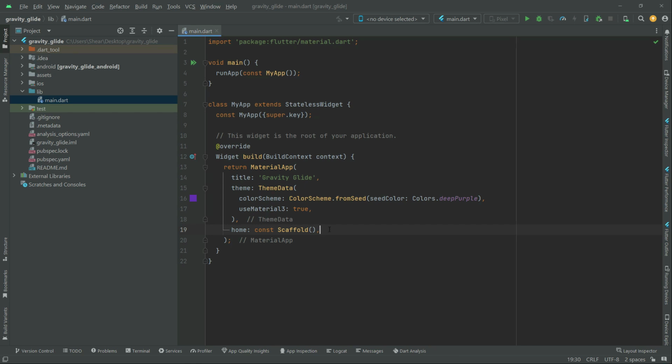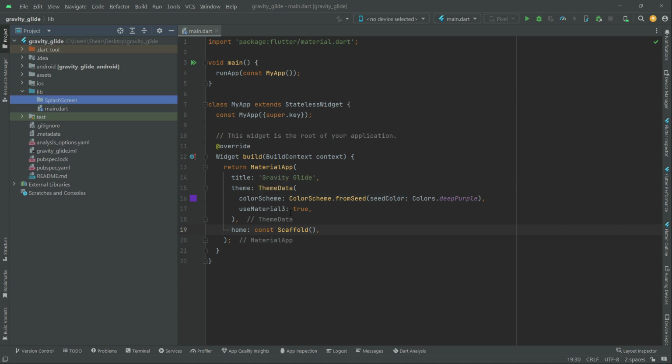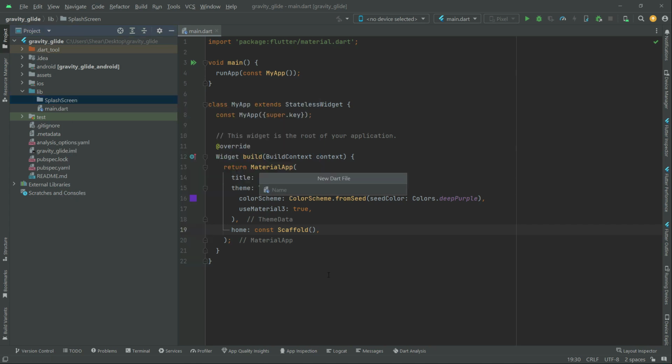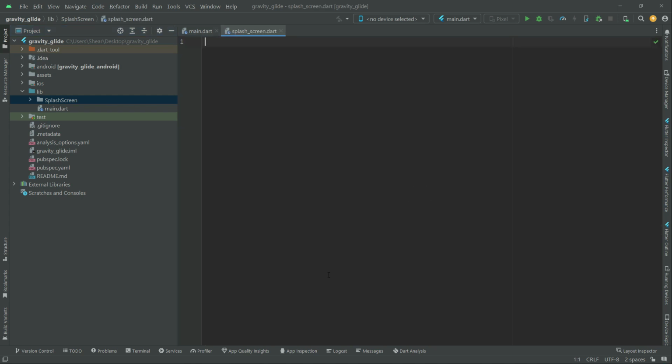Now the first thing that we will do, we will go towards lib and create a new directory by the name splash screen. Now in this directory we will create a new file by the name splash screen, right in the small alphabet, and instead of space we will give underscore. You guys can see that over here specifically for the file. Okay, now in here screen and press enter. Here we are right in the splash screen.